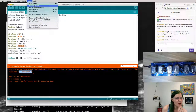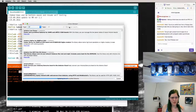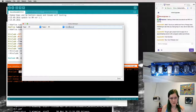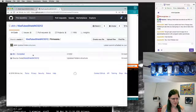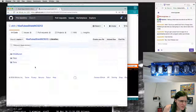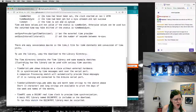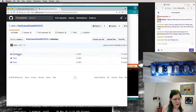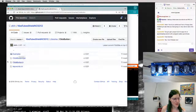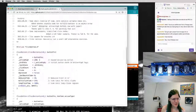So first thing I usually do is, Arduino has that nice library manager. I bet this would be called click button. Nope, not in there. So is it in here somewhere? There's a libraries folder, and there's some libraries here. There's a time library, which they pulled in. The click button library. Some examples. And it's GPLv3.